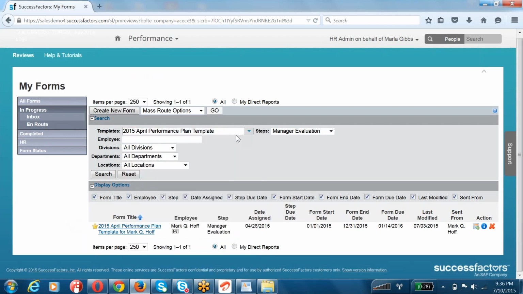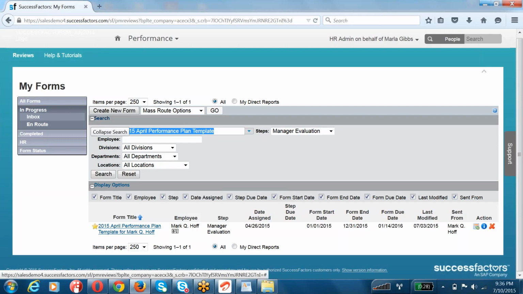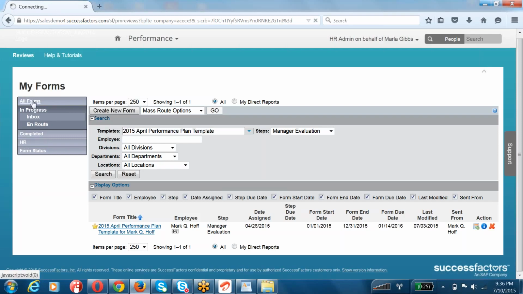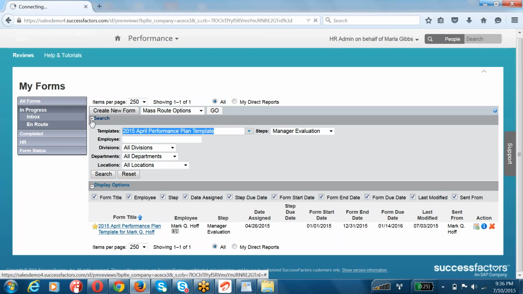Let me select all forms, guys. Right now you can see it is defaulted to one form. There was a search open for that and it is selected to one form.